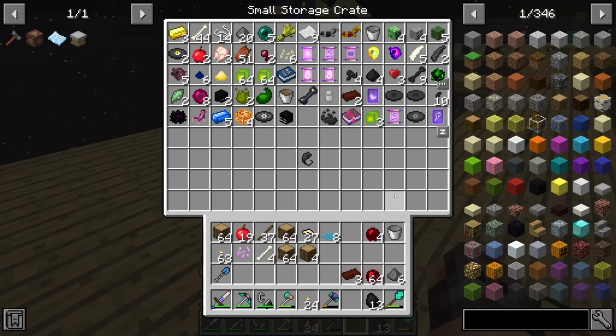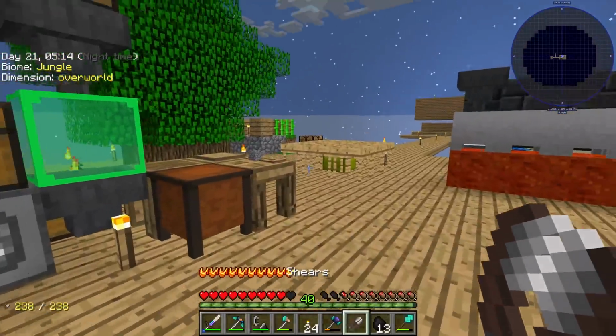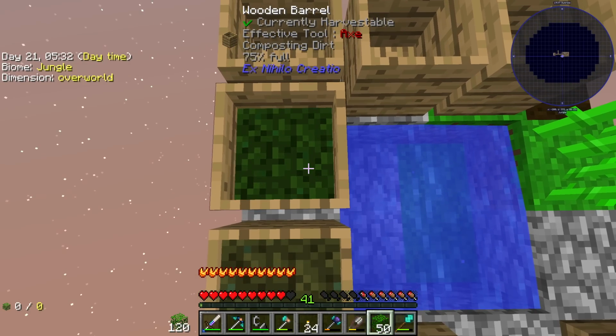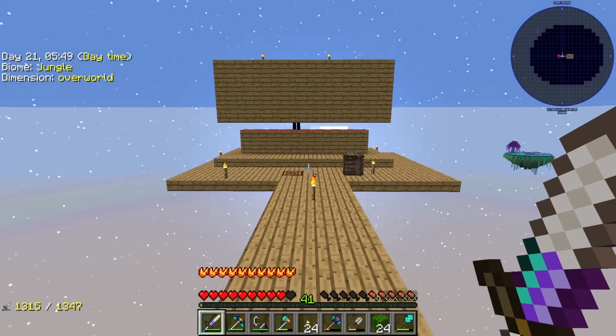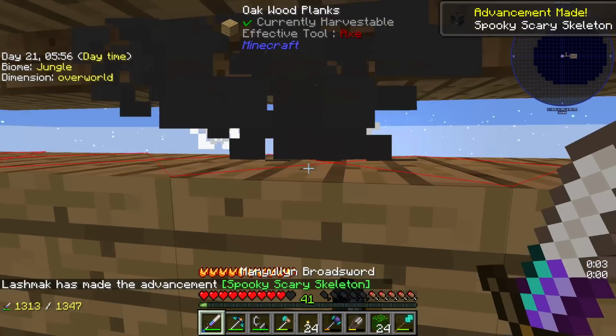The drop of evil. For some reason we get wither skeletons. Also, the stupid sugarcane is taking ages. Maybe we should sift more. We can compost leaves, that is good. The main reason that we want sugar is to start making our mob farm. We need to make some vector plates. Yeah, wither skeleton. And he dropped the skull.